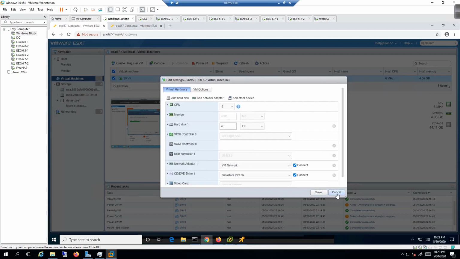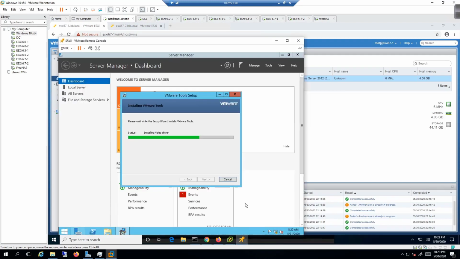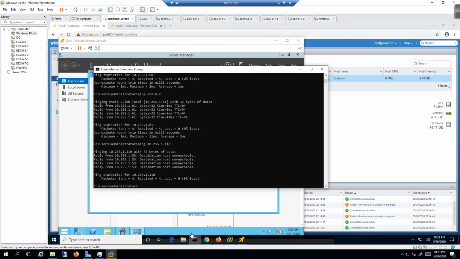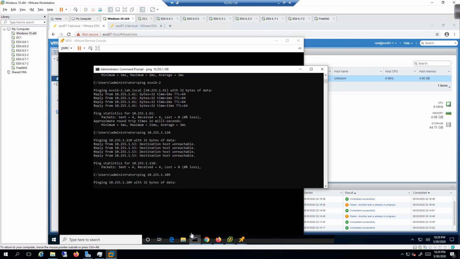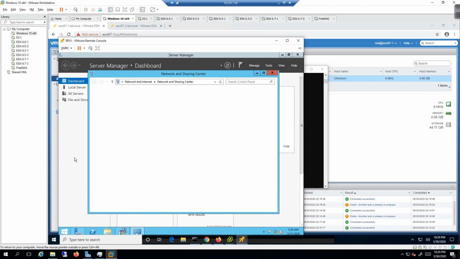And we're going to cancel, pull up that VMRC for server 5, right click here, open network and sharing. We're going to give it 109 would be the IP, and we can just validate that that's not working either. 109. That should not work. And okay, and looks like I'm almost done with my install.